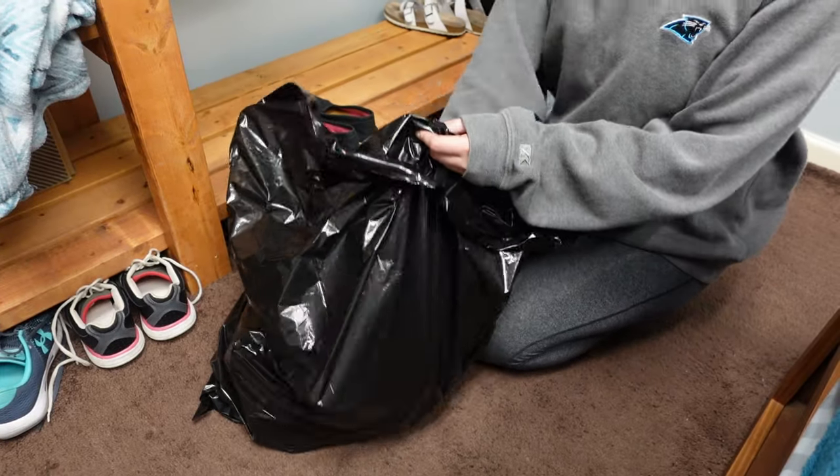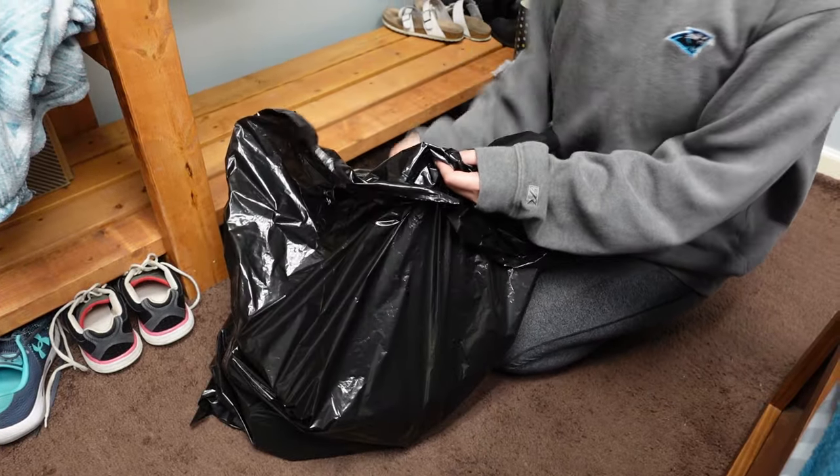If you have a large shoe collection, you can put those in trash bags as well. If you have the original boxes, you could put them back in the box, tape them shut, and put them in the truck. But to take up less space, just put them all in a trash bag. You don't want to use shoes as padding, so put them somewhere they won't get damaged or squished by something heavy.